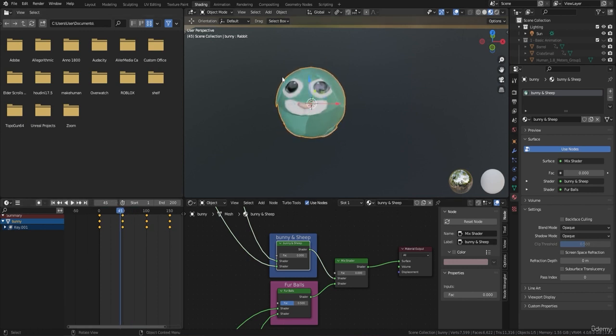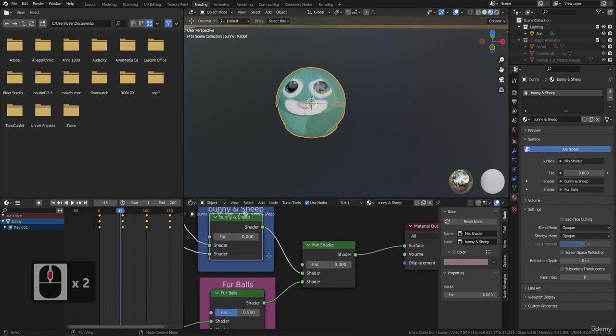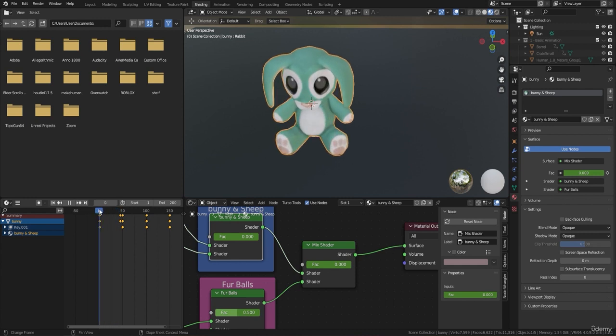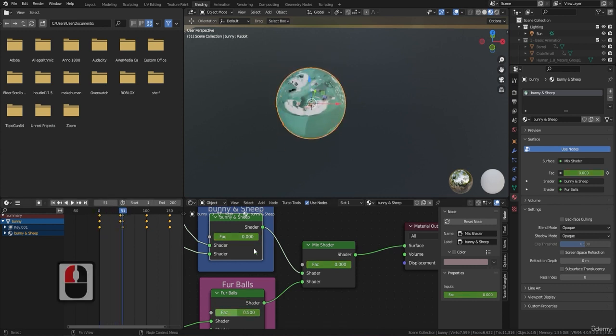At the moment, I'm going to keep this basically like this. I'm going to come in and go to each of these, so I've got these keyframes here. I'm going to press I, and I, and then I'm going to leave that on there. I'm going to put it on 1 again, press I, and I. And then I'm going to come to the 50 mark.